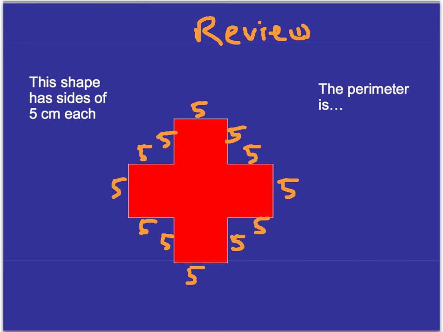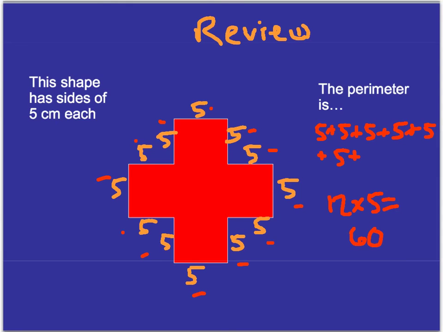And then I could write out 5 plus 5 plus 5 plus 5 plus 5, and I can go on and on with the number of 5s that I have. 1, 2, 3, 4, 5, 6, 7, 8, 9, 10, 11, 12. 12 5s, or I could just go 12 times 5 equaling 60. 60 what? Centimeters. And the big important part is this label. If you don't label, you're going to lose some of that credit. Again, you must show your work as you're working with this as well.